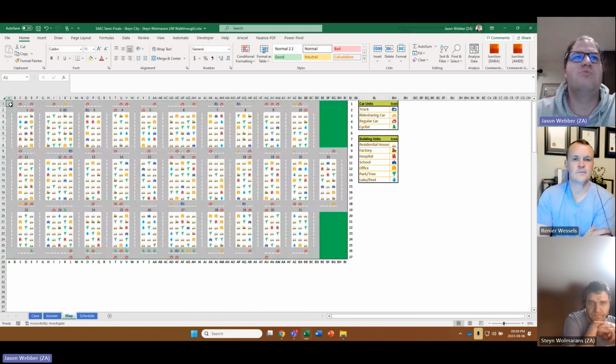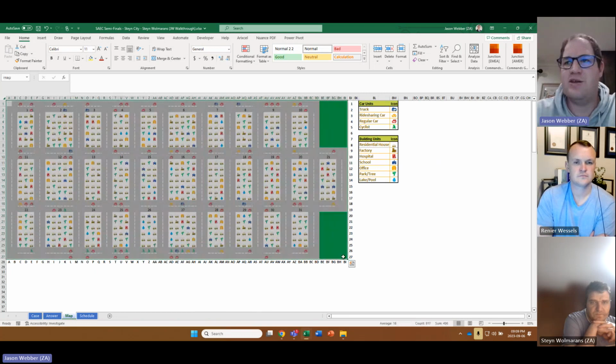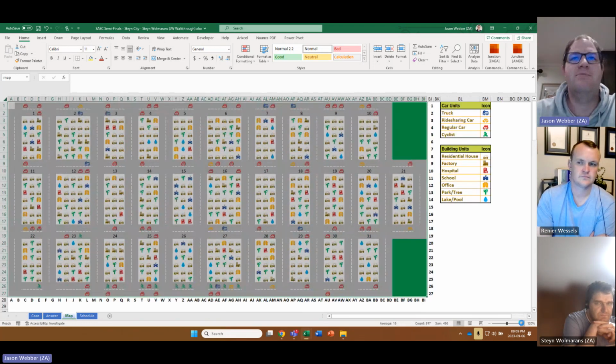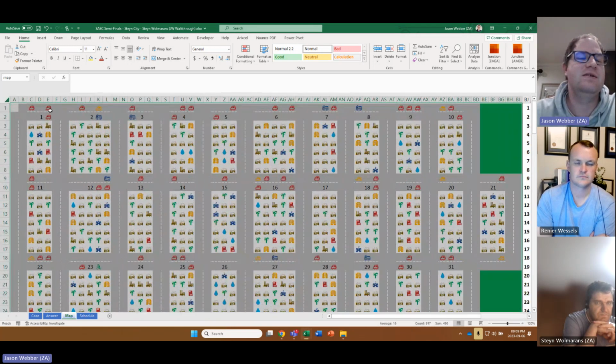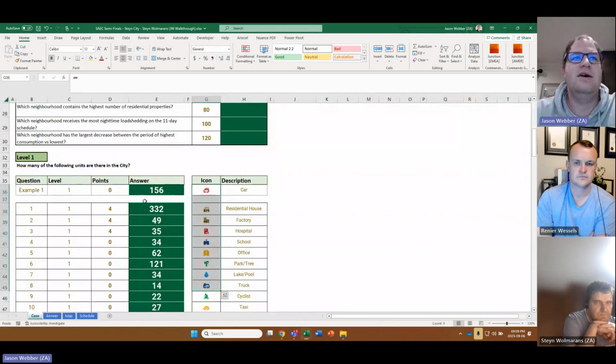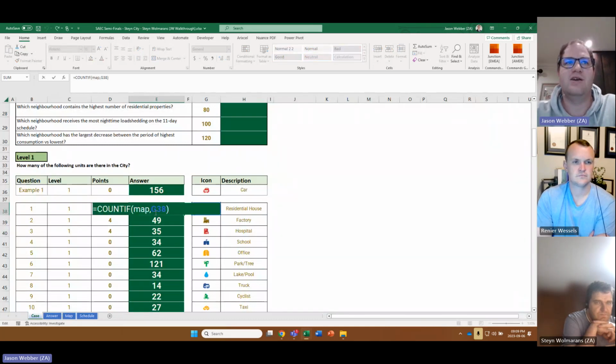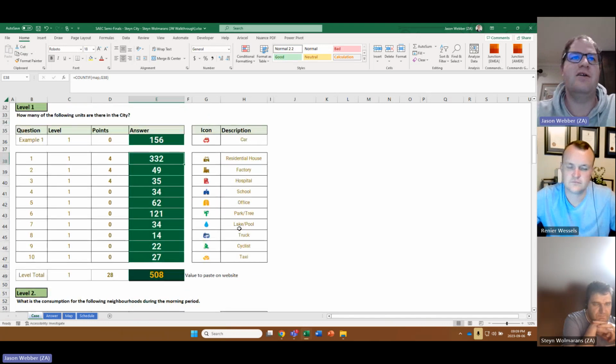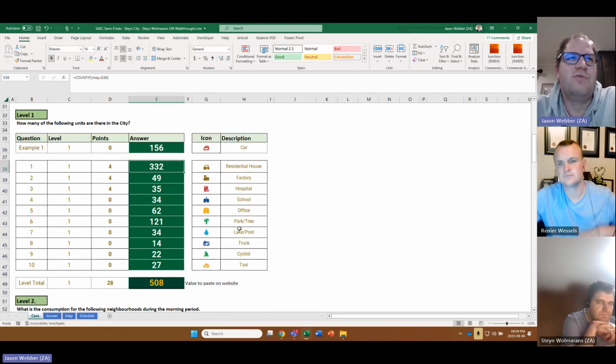So my starting point was to just name this range map, so I could refer to it fairly easily down the line. And level 1, to me, was as simple as saying COUNTIF in the map range that icon, and copying that down. So should have been fairly quick marks, I think.